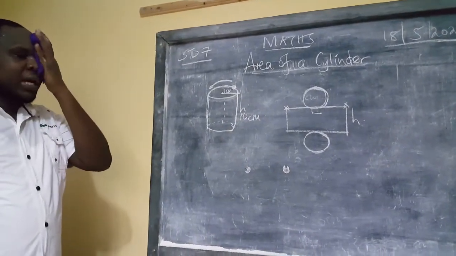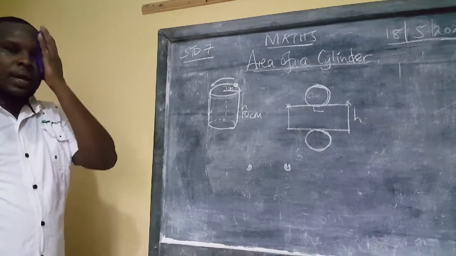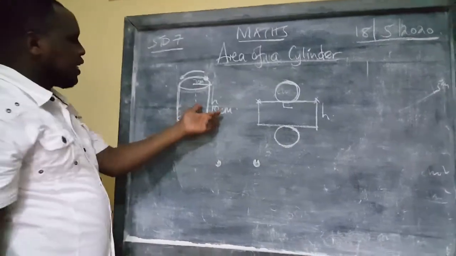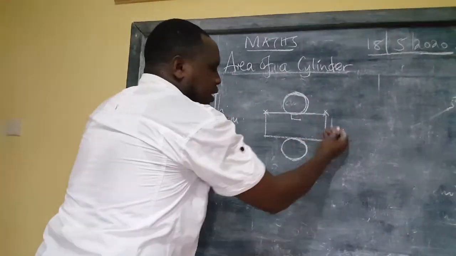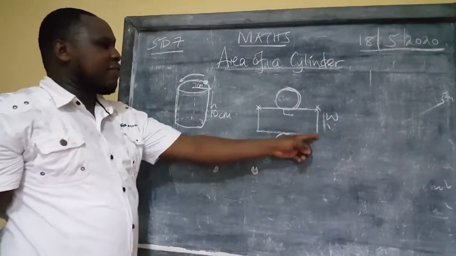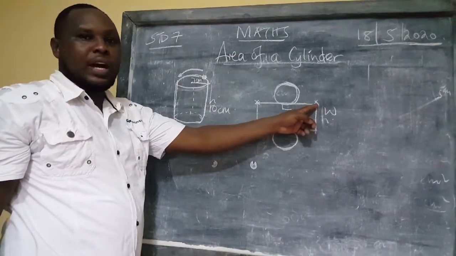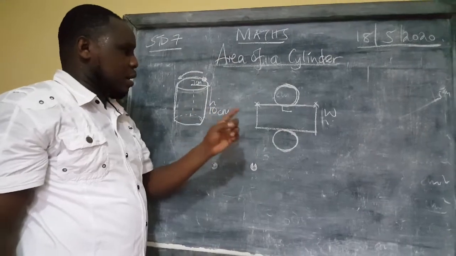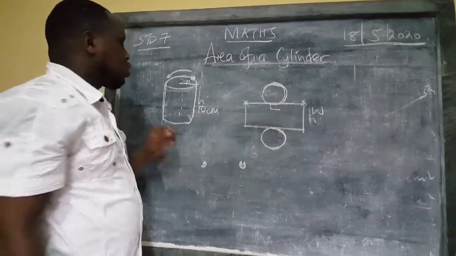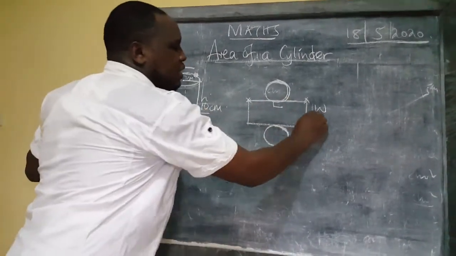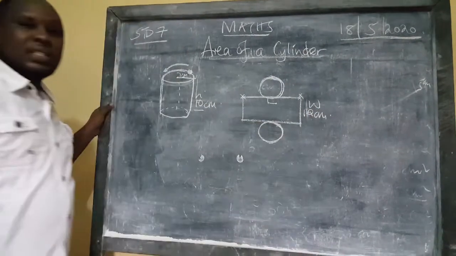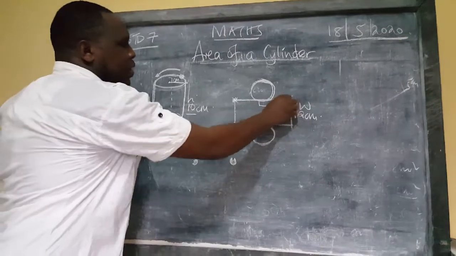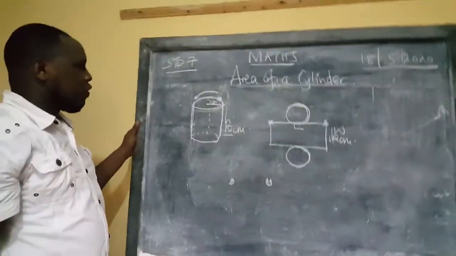Now we are going to calculate the area without using the formula. So this one we are not going to use the formula. So we have said the height becomes our width. In a rectangle we don't have a height, what we have is a width. So this 10 centimeter is going to come on this side. So our width is 10 centimeter. So we need to get the length of the rectangle.